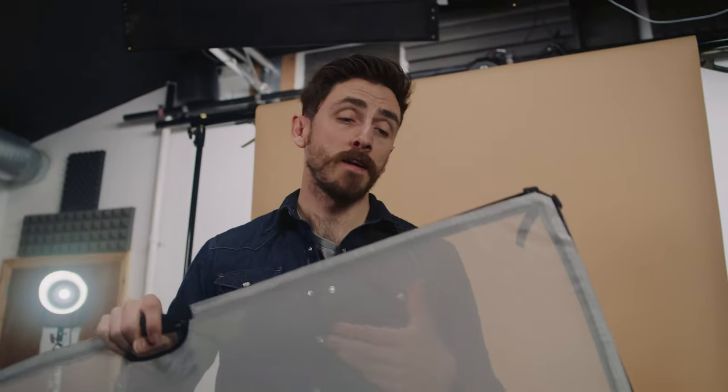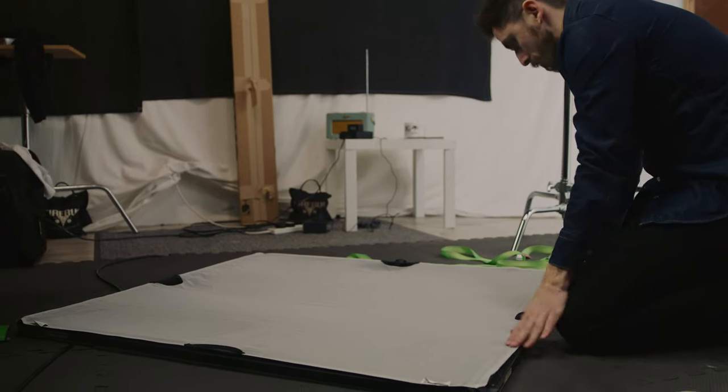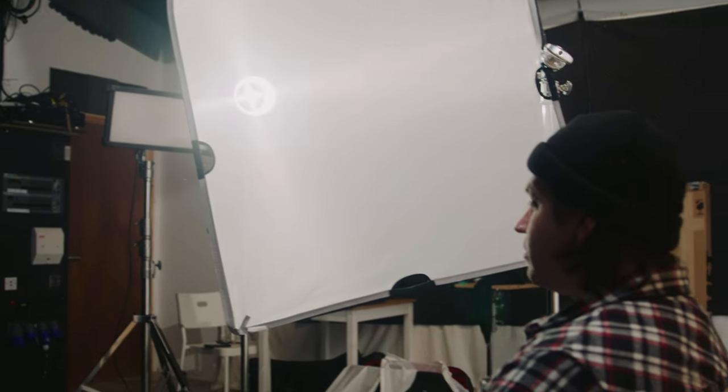This is a diffusion panel — on the smaller side compared to what you typically find on a film set. They come in a variety of sizes, diffusion materials, and straps, giving you a lot more possibilities for creating softer light. Light hits the diffusion material, refracts, scatters, and offers a much more natural and flattering illumination than the softbox. Unlike a softbox, it's not attached to the light — it attaches to a C-stand, meaning more tools and more space, which can be a detriment for a one-man band.